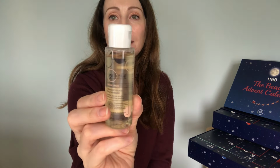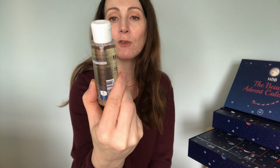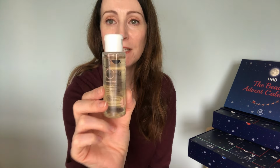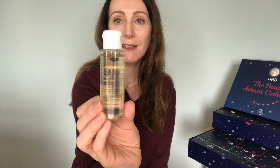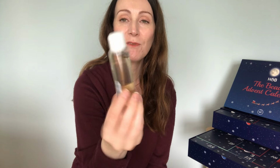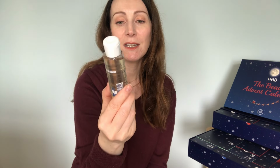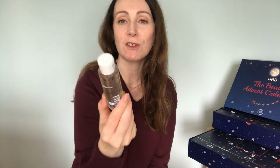Oh, we have a company that I've not heard of before. I'm not sure if anybody else has tried this before. Galeni. It's got something under the two E's. So I'm thinking it's Galeni Microbiome Skincare. This is a face vinegar, it says. It's going to tone, soothe and purify the skin. So you're going to use this after your cleansing oil. You're going to tone your skin with the face vinegar. So obviously, this is suitable for oily or sensitive skin. Well, the products are made in France.